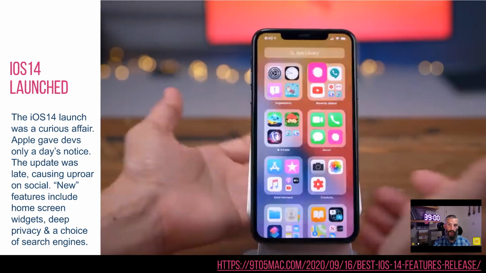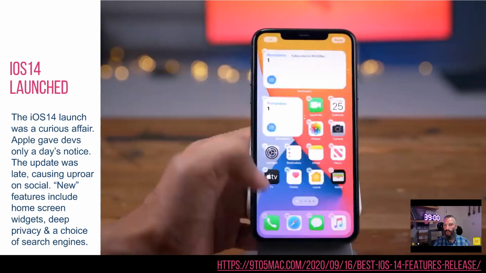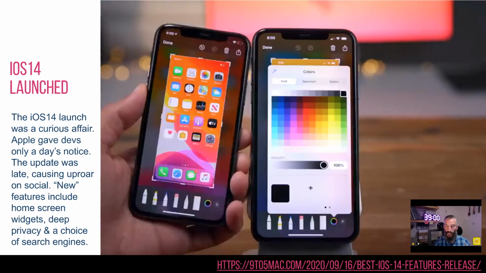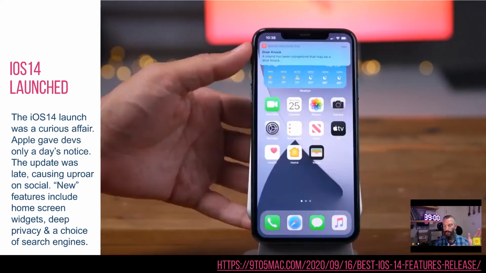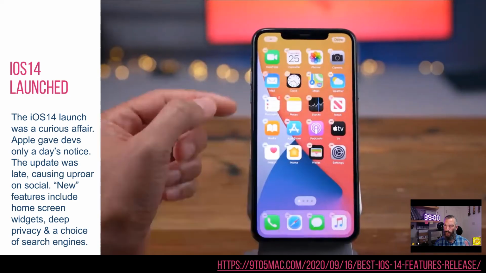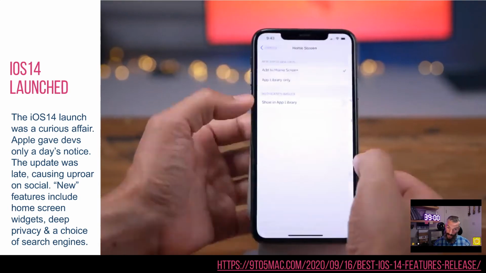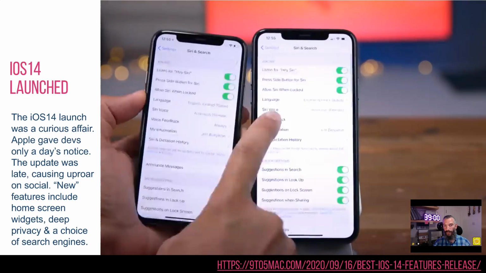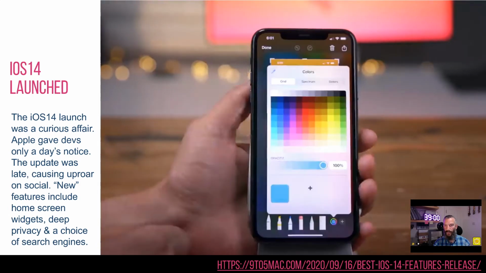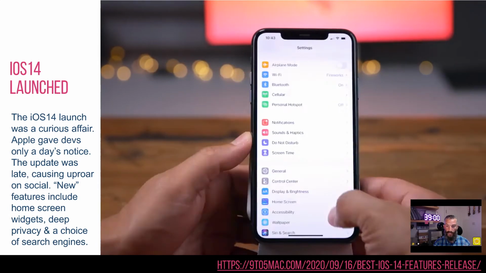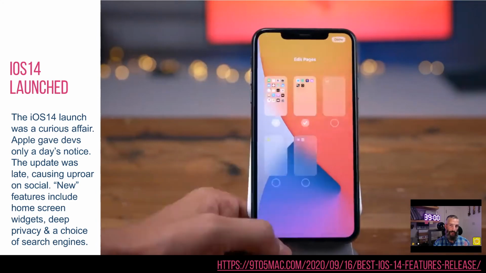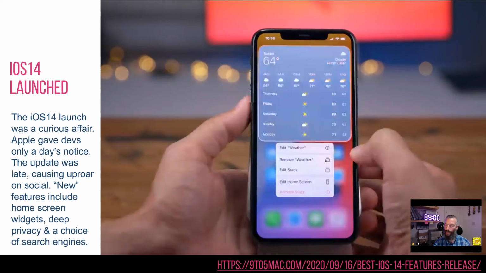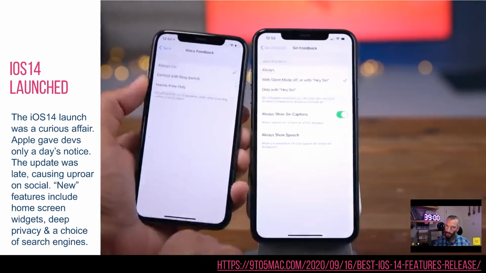If you're on a corporate network or you've got a corporate phone, maybe don't download it just yet until all your apps are updated. Because basically what's happened is Apple said, oh, we're going to update it, I think on the Wednesday it was, maybe Thursday of last week, and they gave their developers 24 hours to update all of their apps to be compatible with iOS 14. So some of your apps, when you do download this, might not work, or it might be a little bit cranky for a while. So a little bit chaotic. It's getting to be a little bit like Apple, the way they do things now.